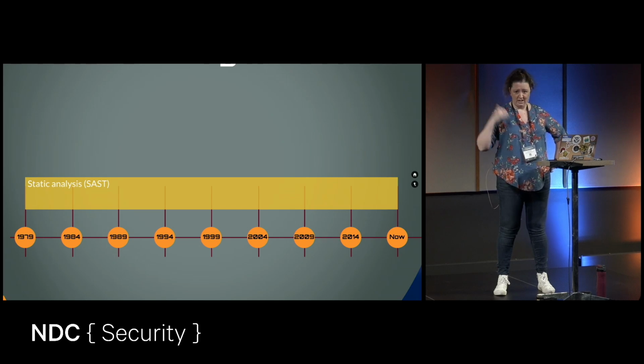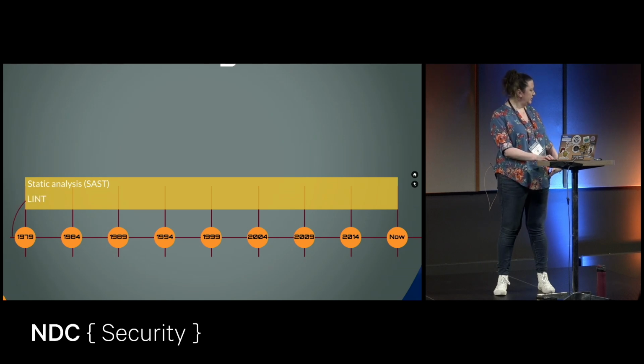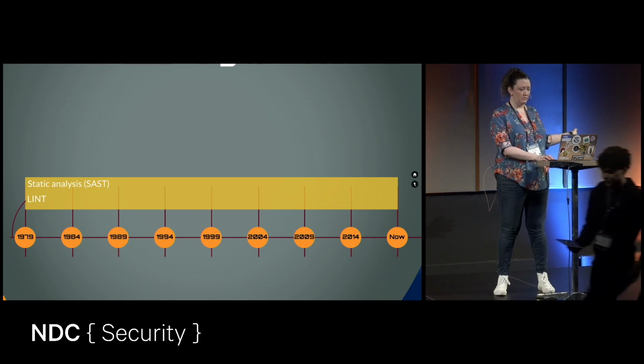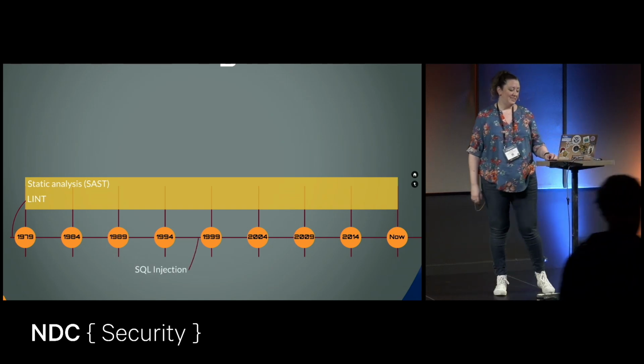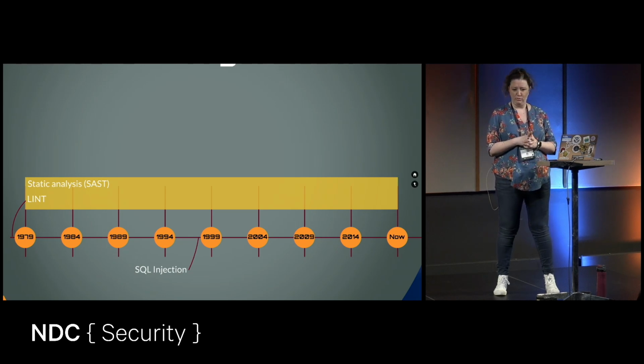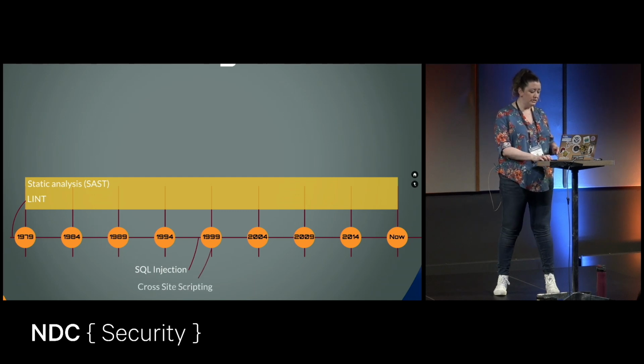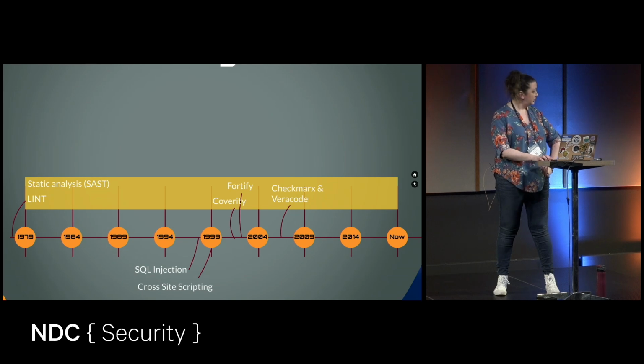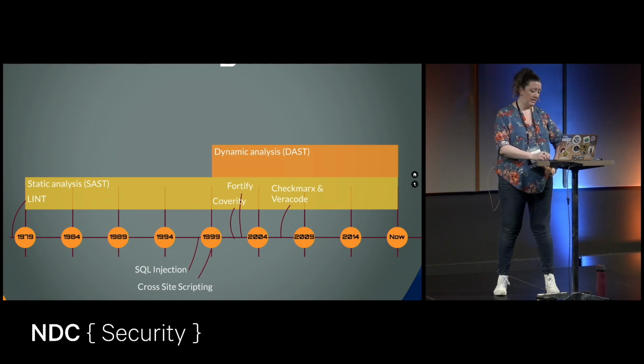So starting off with static analysis, which is the one that I've probably worked with the most. Starting out with lint. For a long time, static analysis tools weren't really looking for security vulnerabilities until we started discovering security vulnerabilities like SQL injection and cross-site scripting, kind of the era of MySpace. It started creating some new tools, so we got Coverity, Fortify, Checkmarx, and Veracode. So those are the static analysis tools.